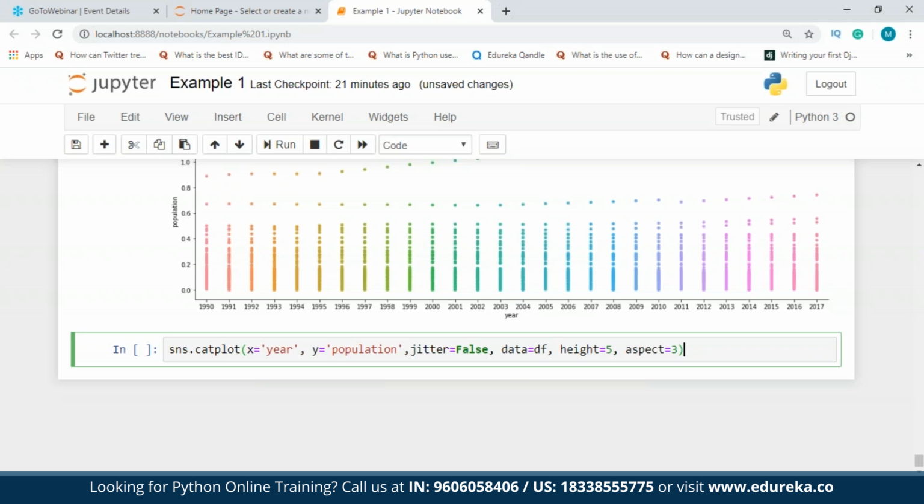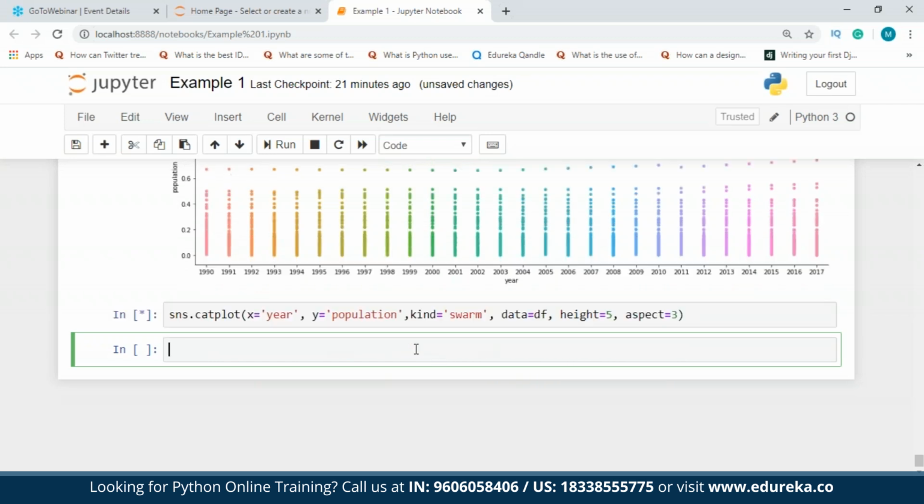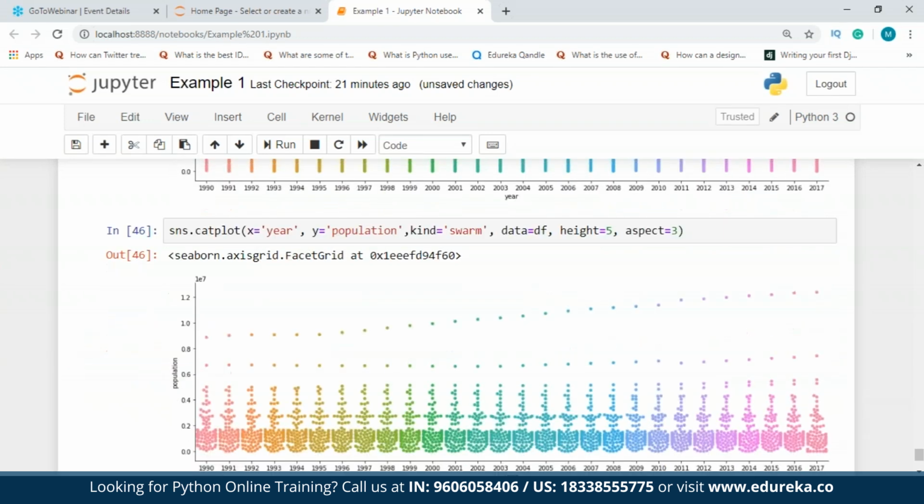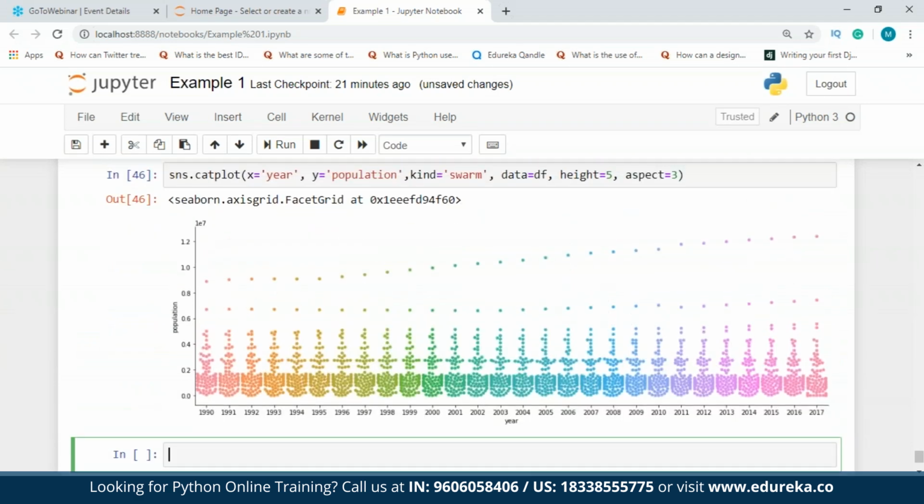And similarly, you're going to use the cat plot again. And okay, I'll remove the jitter now. I'll use the kind as swarm. So let's see what the output is now. So I'm getting the output as swarm. So the population is mainly in between the 0 and 0.2, starting from there. And it's going upwards, and we can see the relationship again, but we are getting the plot in the form of a swarm.